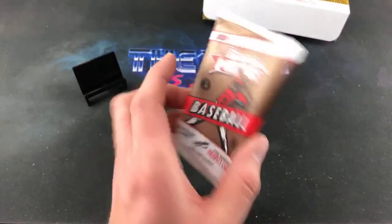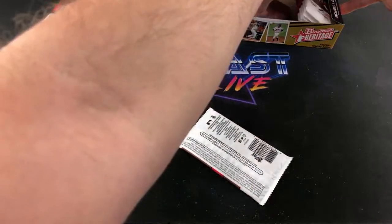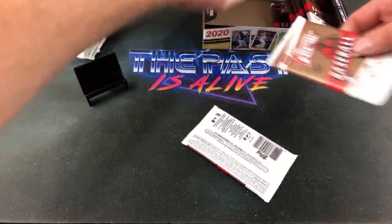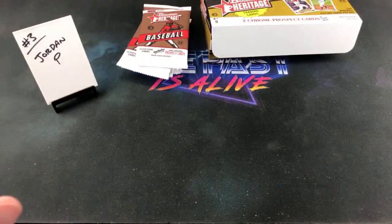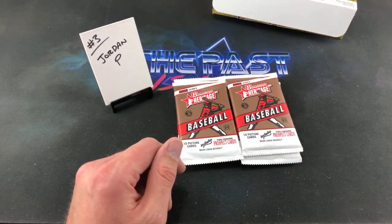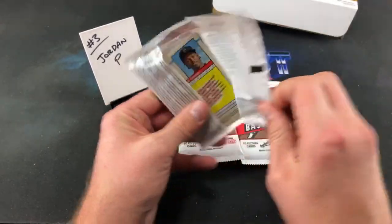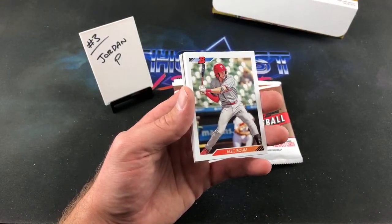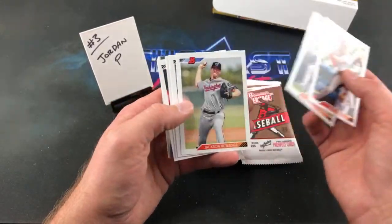He has one more pack left — my bad, because I skimmed them. Next stack — Southwest Breaks. This next one is going to Jordan P. I'm trying to read the chat as I'm doing this. I feel like a lot of skaters don't care for Tony Hawk for some reason — I just never was really into him. Tony Hawk's a vert skater and I just never got into that. Bucky Lasek and Andy Macdonald and all those guys — I'd rather see someone jump down something or skate a big handrail than see some guy doing 720s and kickflip Indies. This Abraham Toro rookie card starts us off for Jordan P.